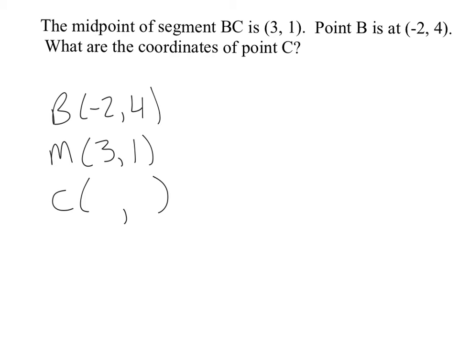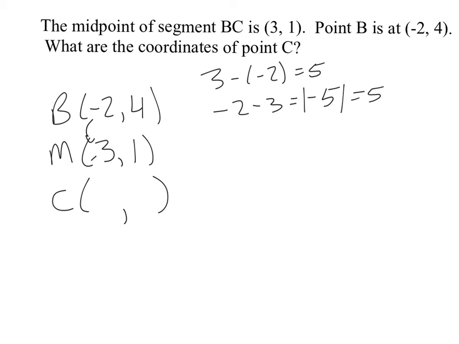So again, we can just treat this logically. From -2 to 3, we say, what's the difference between those? If we take the difference between those, the absolute value, 3 minus -2, we get 5. Or you could do -2 minus 3, which gives you -5, but the absolute value of that is 5. So the bottom line is, it takes 5 to get to 3. So you're going to go another 5 beyond that to get this coordinate, which is 8. And that is going to work.